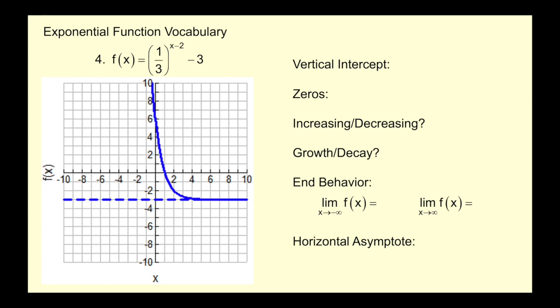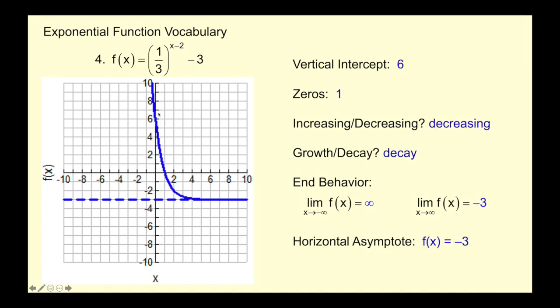And for number 4, it might be a little bit hard to interpret based on this graph where a vertical intercept is. So if you couldn't tell where it is, maybe we're guessing, is it at 6 or is it at 7, or is it in between those values somehow? What we might consider doing then is plugging in a 0 for our x value and seeing what we get here. Well, if I plug in a 0 here, I've got 0 minus 2, that's -2. Well, 1/3 to the -2 is first of all going to make that flip, and then it's 3 squared, which is going to turn into 9. And 9 minus 3 is going to be 6. So that confirms that it does pass through 6.